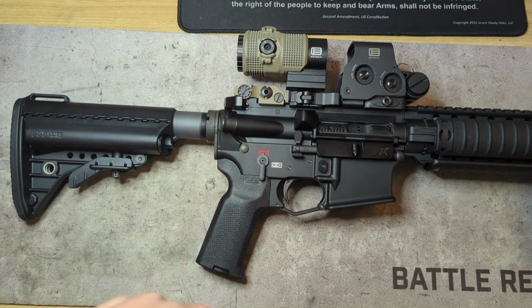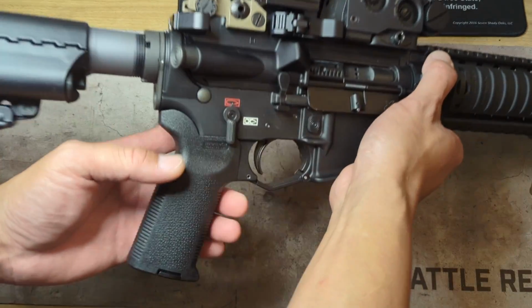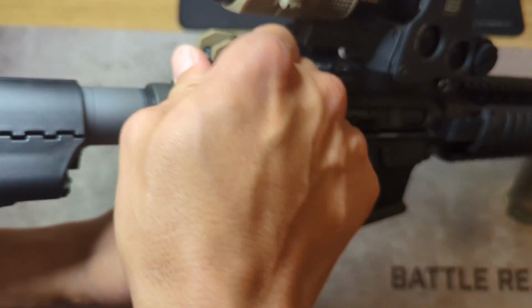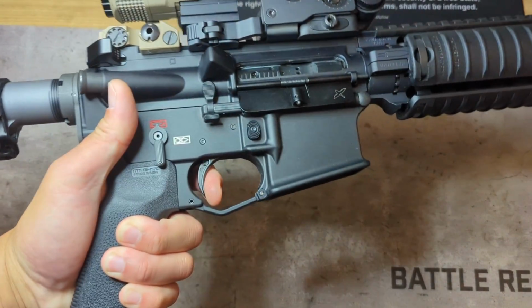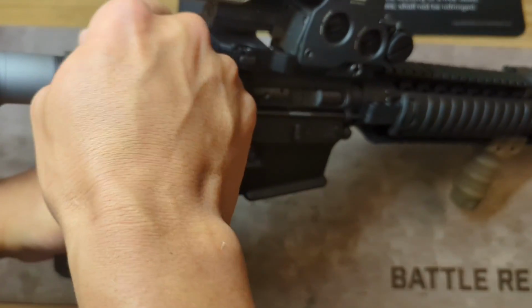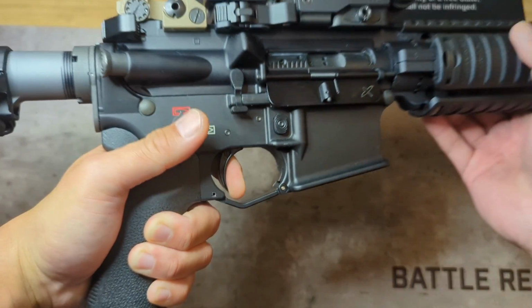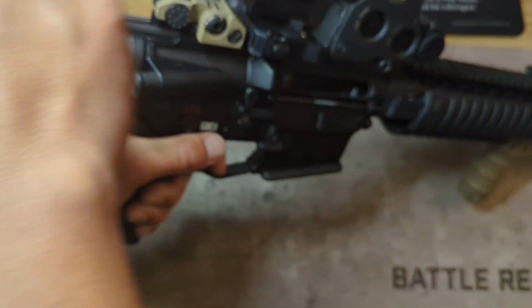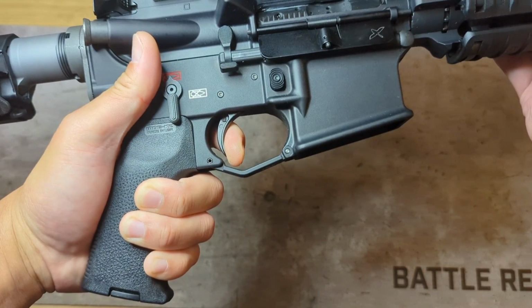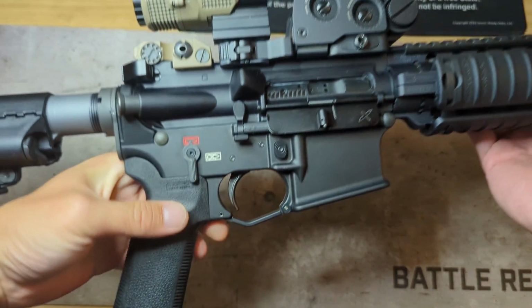What makes this trigger so much different, besides the fact that it is kind of hybrid, first stage, second stage, is the insanely fast and short travel and reset. And it is so light, at least the way that it breaks, it is ridiculously fast on follow-up shots. If you want a super fast trigger, this is the one that you want to get.